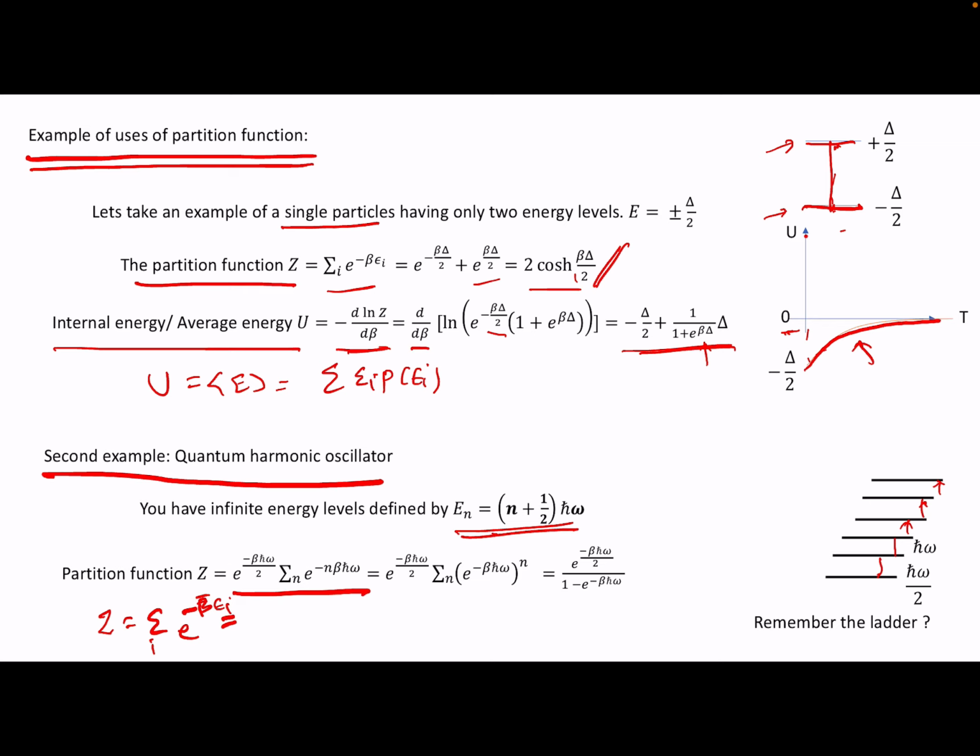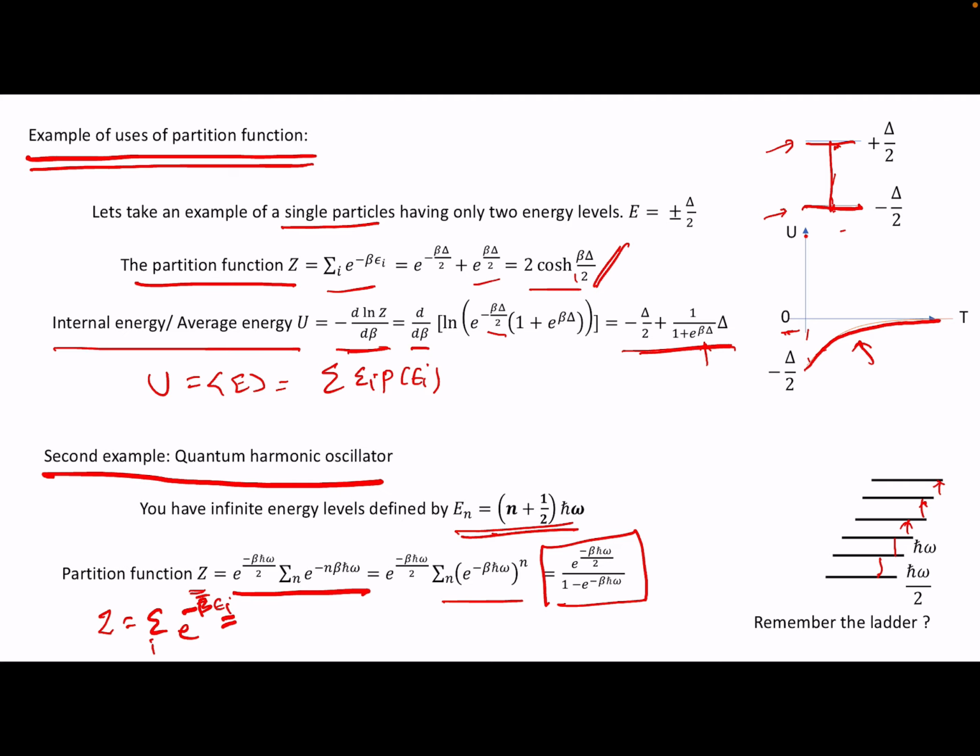I do a little bit of math, so I will get my partition function Z given by this particular equation. There is one formula that I have used. This is some sort of a geometric progression. The summation over n of some term power n can be written as 1 by 1 minus that term, right? So this is a very simple mathematical trick, right?